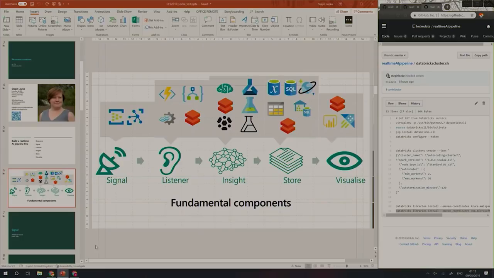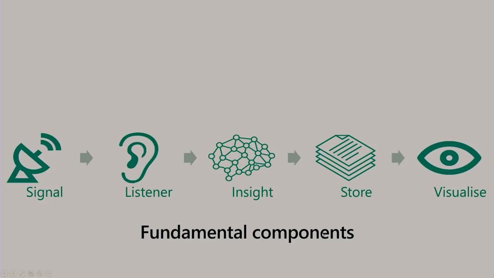So let's look at why I'm doing these things. When we have a real-time pipeline, or indeed any pipeline, data-wise, we usually have some sort of signal, something we're capturing. This could be once a day, we need to go and capture all the data from the day before. With real time, we're basically just trying to capture the data as close to when it's generated as possible.